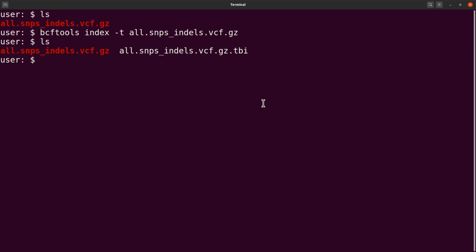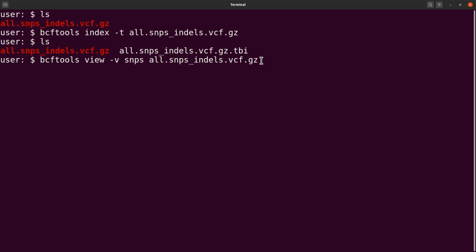Now let's proceed. We are now ready to do the counts. With the counts, we will combine the bcftools view and then grep commands to give us the counts. Let's start with the SNPs. We say bcftools view -v snps, and we specify the VCF file.